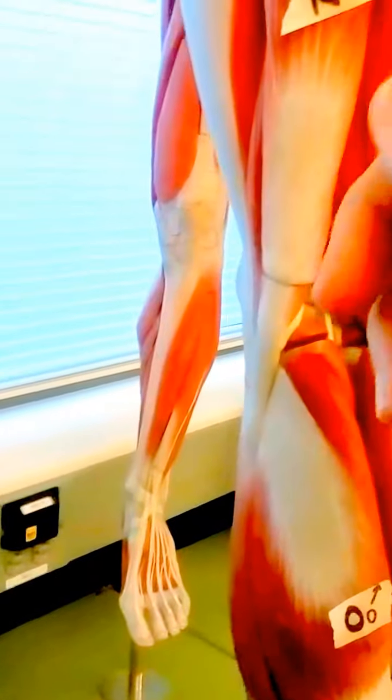This is the gluteus maximus. You could see the letter on it. This is the lateral portion of the body. So this is the biceps femoris, medial portion of the body. We have this white tendon that belongs to that muscle called the semitendinosus.